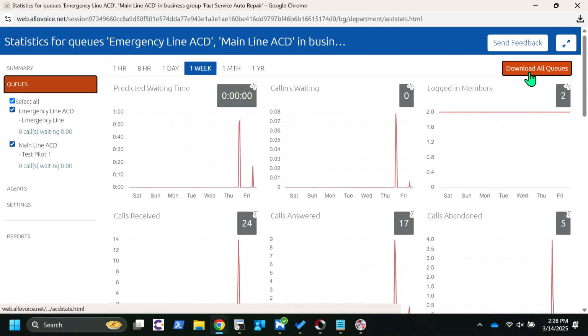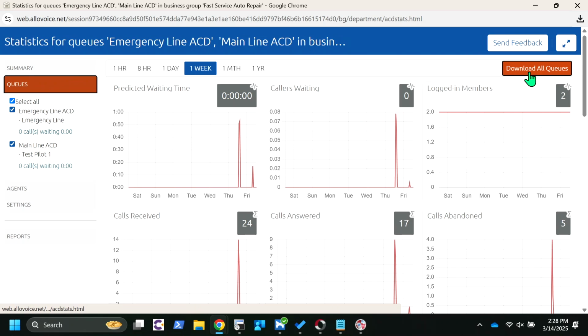Next to that, we have little bubbles here. Green means they're available. They're not on an active call. They're not in Do Not Disturb. Theoretically, these two reps are sitting by their phones working, ready to take incoming calls. That will change here in a second. We'll test that for us.